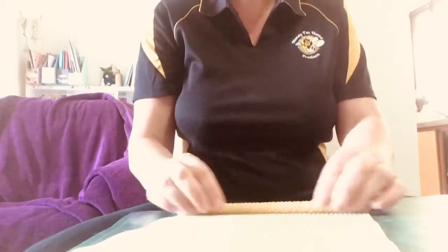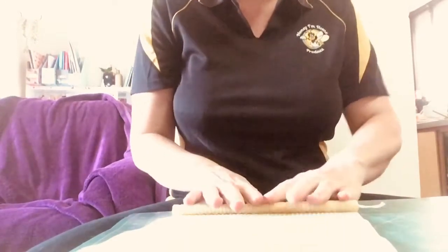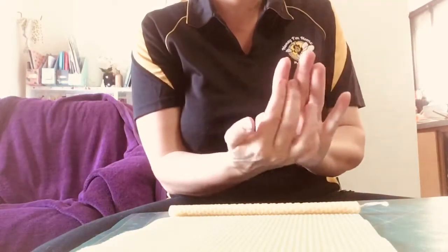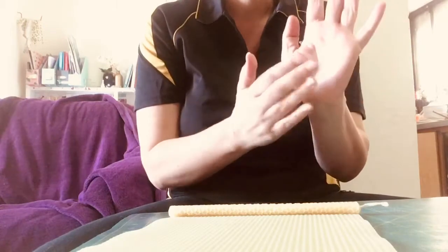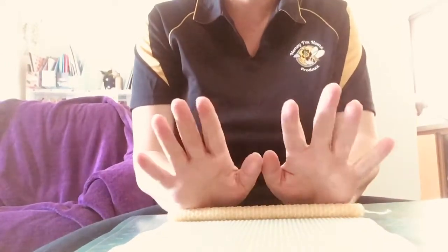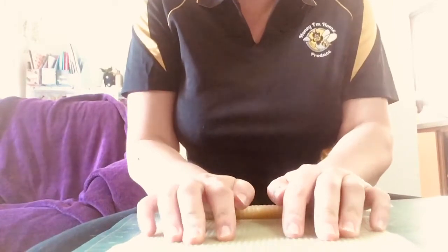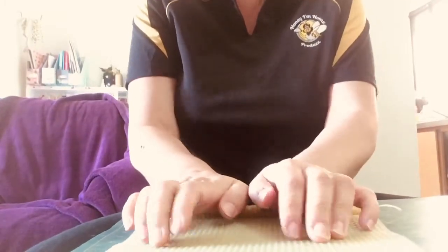Once it's a little bit warmer, spread your fingers out and start rolling up your candle. The tighter you roll your candle the better and longer it will burn, because it reduces the amount of air in it. You can press with the middle parts of your fingers or use the heel of your hand — it depends on what's more comfortable. You can also use the palms of your hand, or if working with young little hands, use the heel of the hand and fingers to roll the wax sheet up.